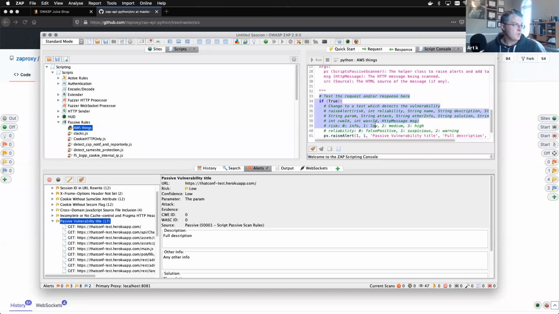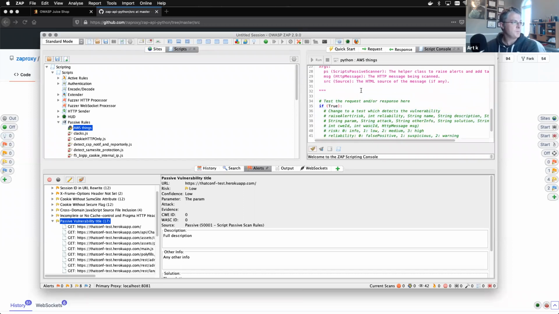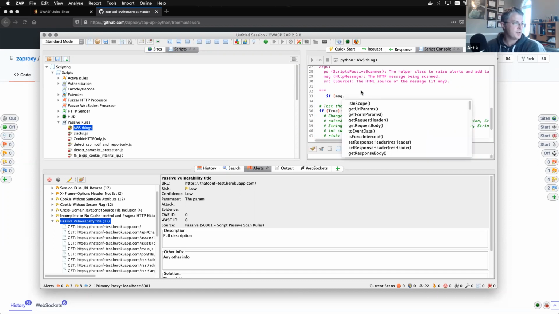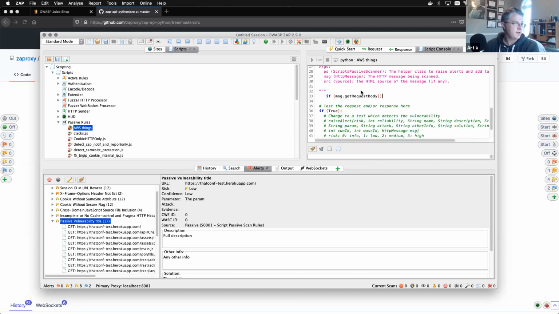See if we can do this on the fly here. What I believe we can do is to say, something to the effect of if message dot get request body dot includes something like AWS.